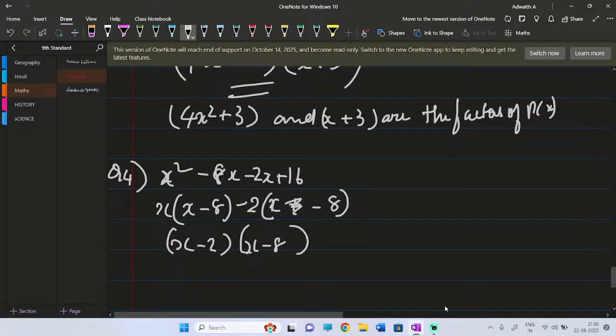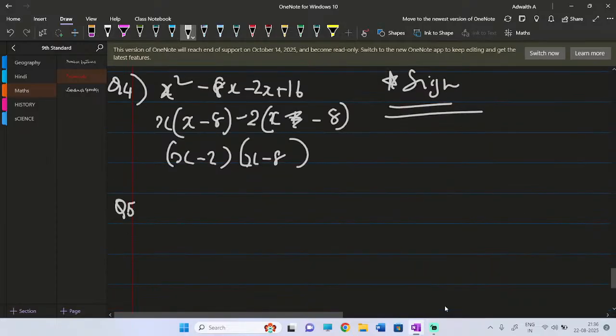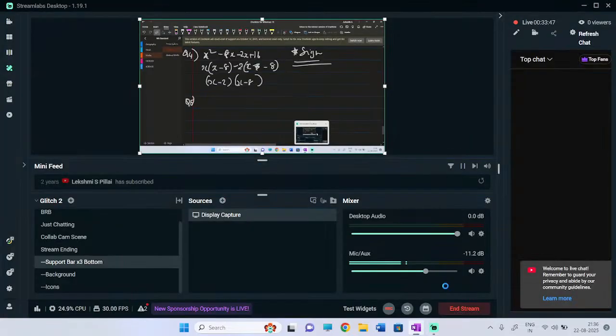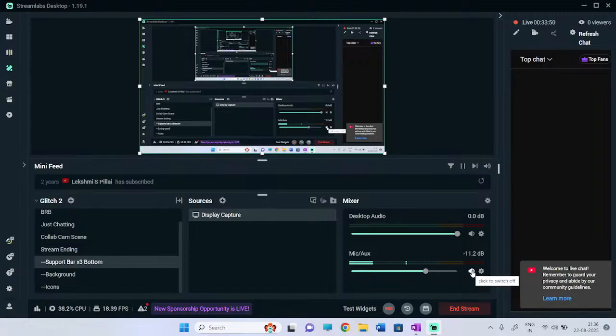Here the sign is important. Always look at the sign. You cannot do it without looking at the sign, because there is actually a different way with like taking the greatest common factor. I don't know why they do like that and all. Like in the x, so but I don't need that. This is the method you do it in class 9. And the last question we will do for this, and I'll start with splitting of the middle term. So guys, please wait. I'll just give you the question. 1 minute.